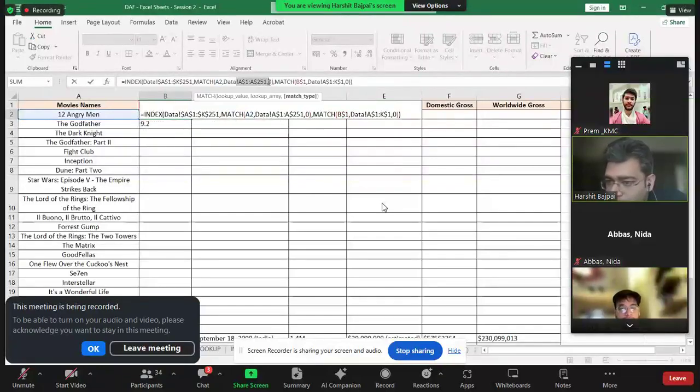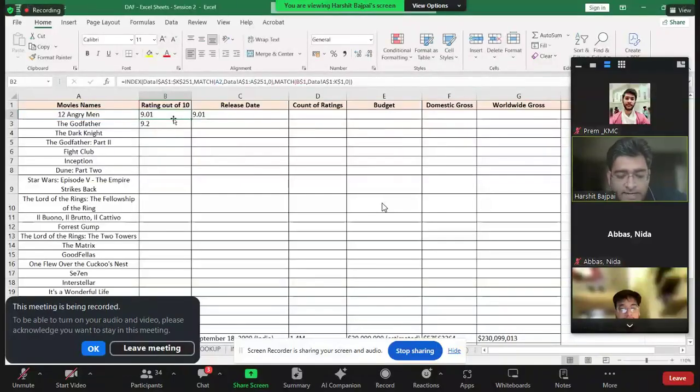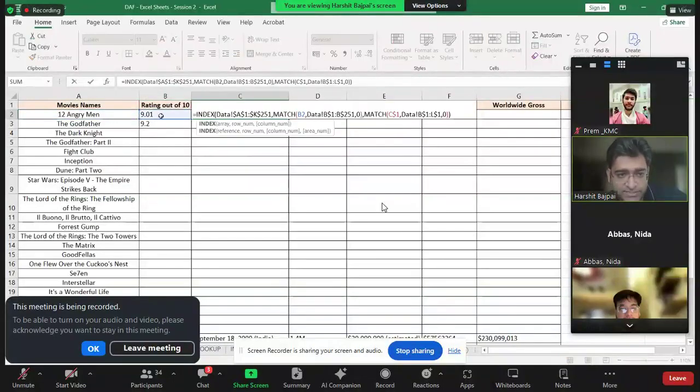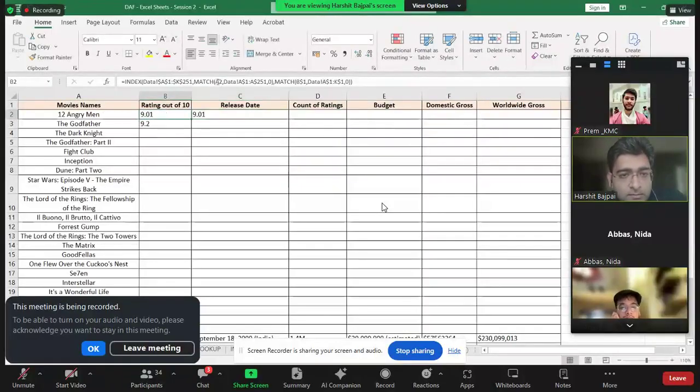Correct? So when I'm changing from this to this, A2 is changing to B2. I don't want this to change because I want 12 Angry Men to be searched, right? So I will freeze column A.